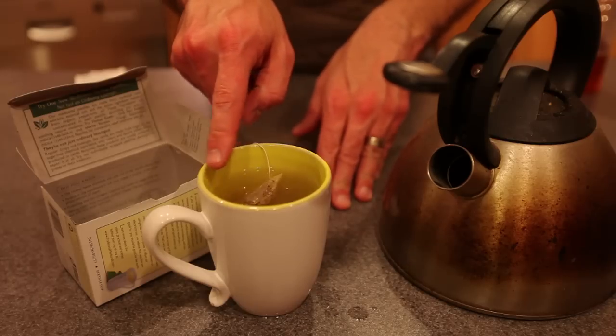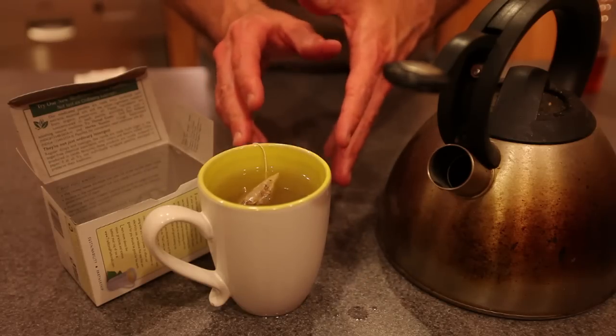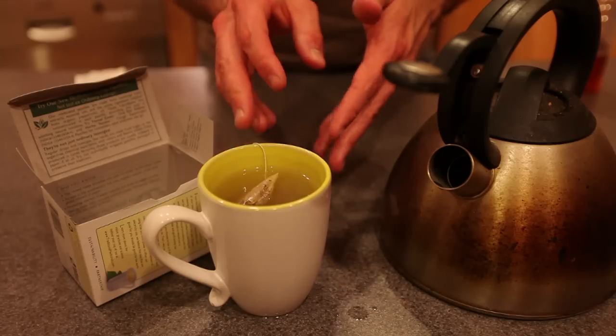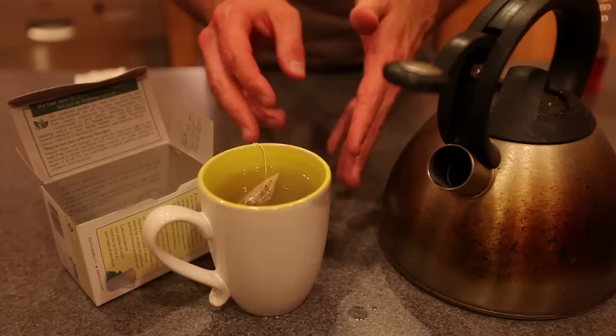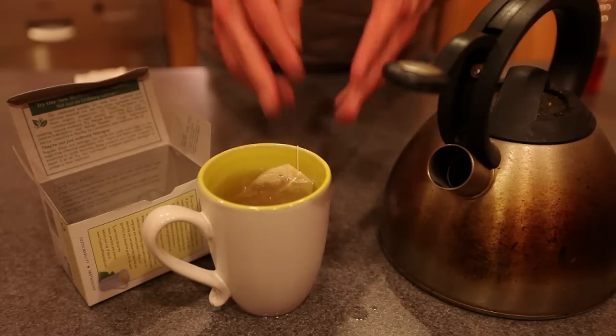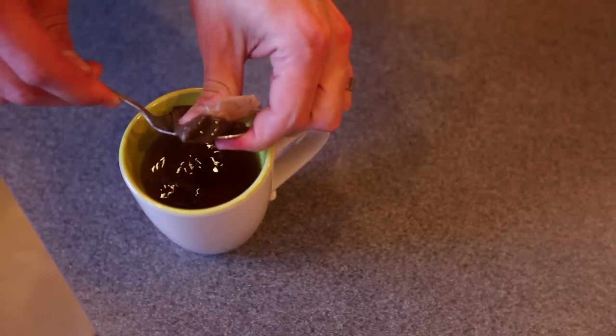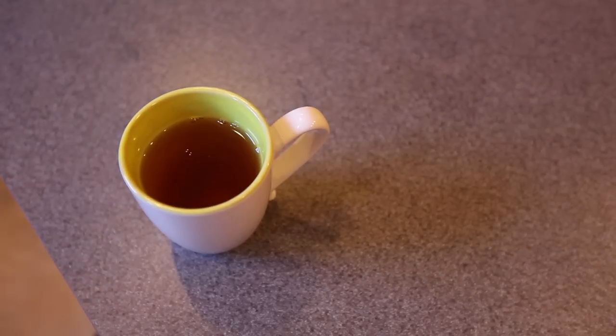You want to leave yourself some room at the top because this is boiling water and you don't want to burn yourself. And if you're going to add any cream or sugar afterwards, you're going to want to leave yourself some room anyway. So we're just going to let that sit in there — also called steeping — for a few minutes. After leaving the Palo Azul tea bag in the hot water for about two to four minutes, you're then going to remove it from your tea cup using a spoon, placing some pressure on the tea bag to get rid of any excess liquid, and then discarding that tea bag.